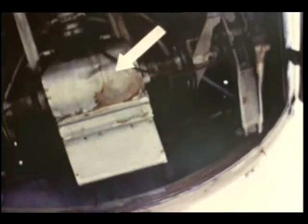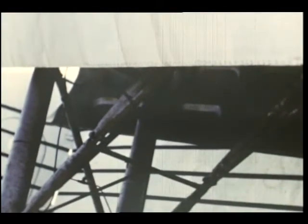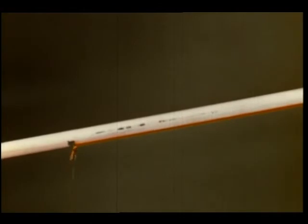Fuel sometimes runs into the wheel well from broken tanks through channels in the wing structure. Here you see how it dripped and ran along various parts of the landing gear actuating system and along the strut toward the wheel. Any marked change in the surface along which wetting conduction of fuel is taking place may interrupt this fuel flow. Here we see how a sharp-edged projection intercepts the wetting conduction fuel flow and prevents further flow along the rod. A slot in the rod provides the same interception of the wetting conduction flow.